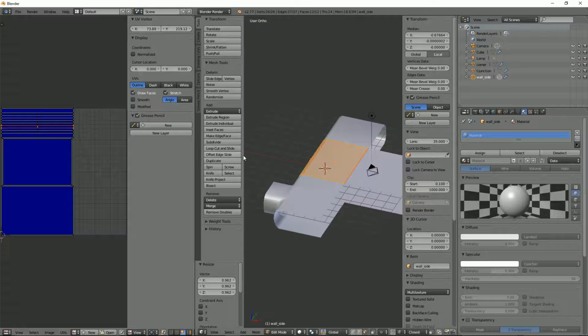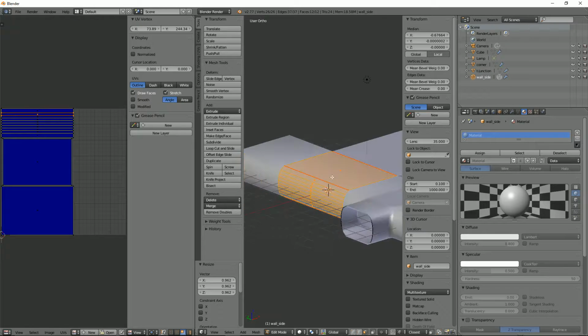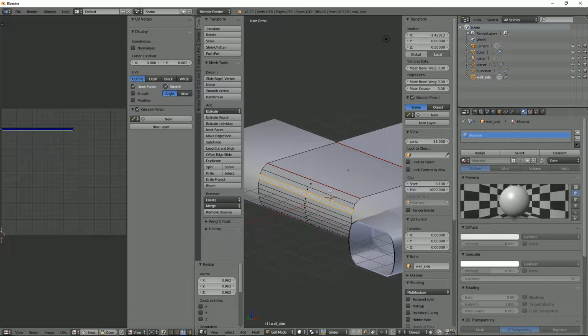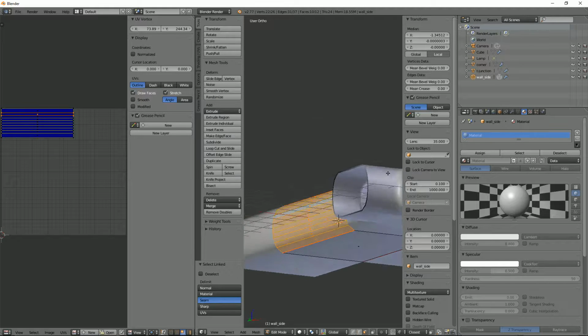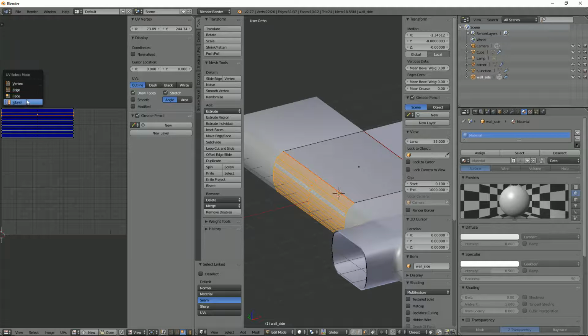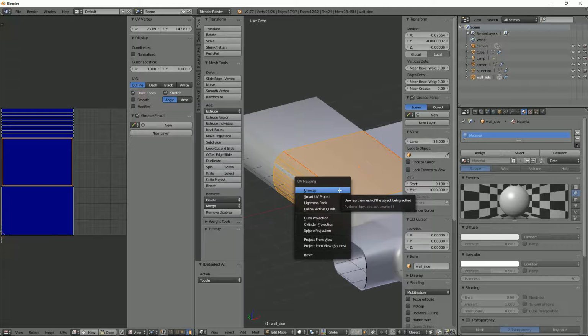Oh, these. Why this? What? They shouldn't be separate islands. Am I Control Tab 4? Have they all got? L. Yeah, that's one unit there. So when I press Control Tab Island Select, oh, it does do it. Was I being stupid? I don't know. Yeah, I'm going to unwrap this again.